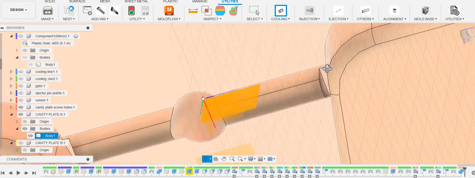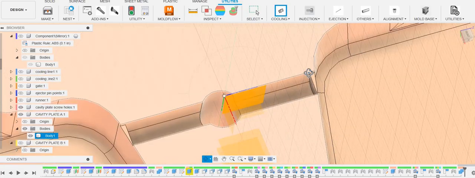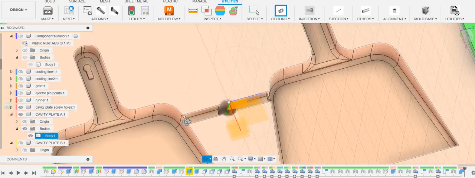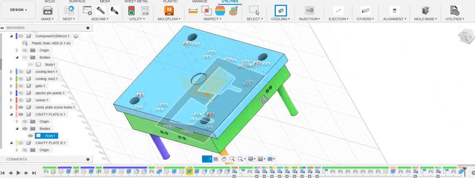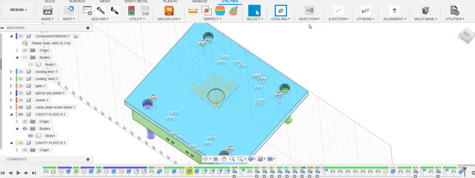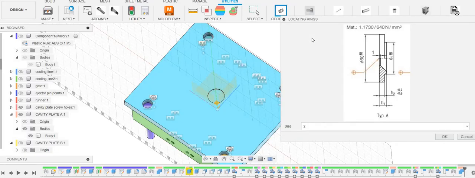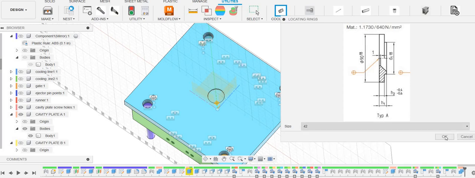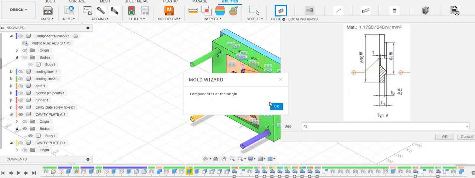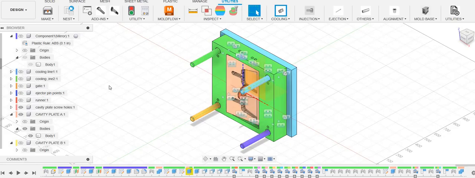And so plastic fluid. Here's the gates. Here's the runner. So now we can go ahead with placing the locating ring. So over to locating ring, select the size, ring 42. Components at the origin again.